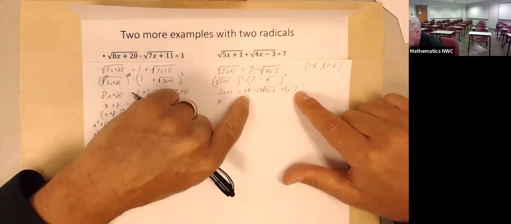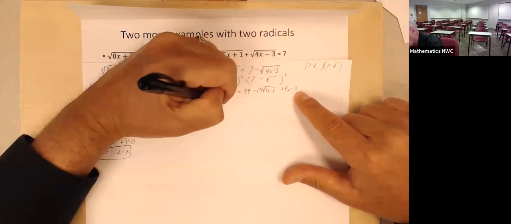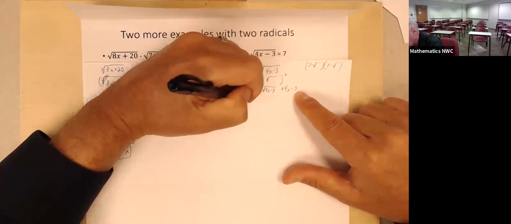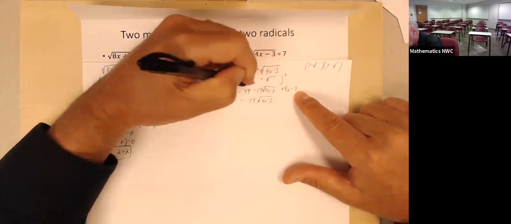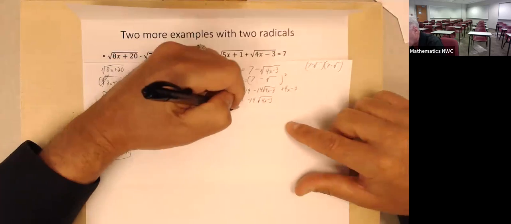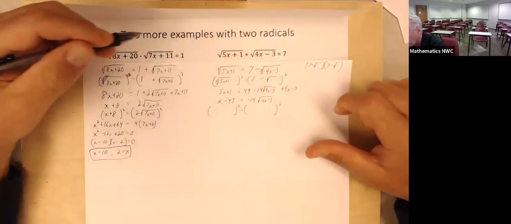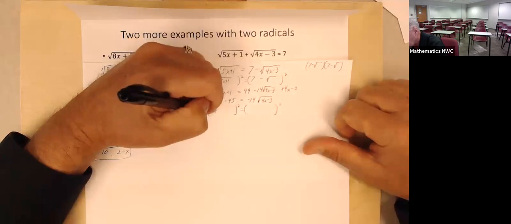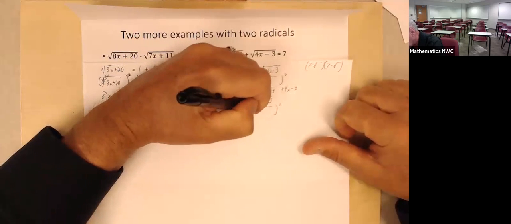This is 46. When you bring it across, I believe it turns out to be a negative 45. Gives a negative 14 radical 4x minus 3. Again, another tough step now. I need to square both sides again to get rid of the remaining radical. Okay, so x minus 45 squared. Here's a negative 14 times the radical 4x minus 3.